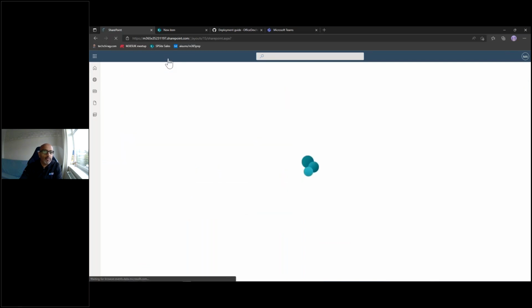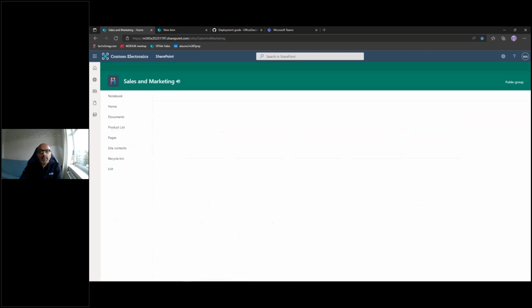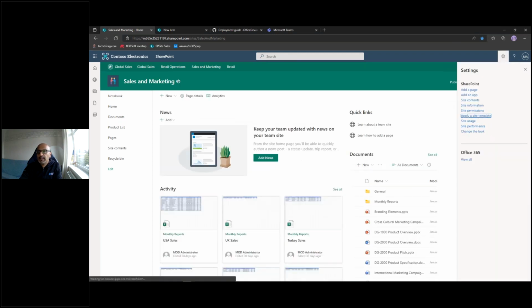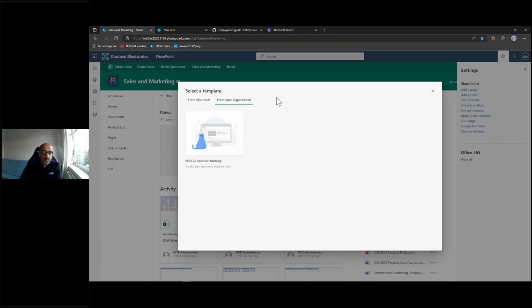So if I go into here, sorry, let's go back, sales marketing. If I go into sales marketing and click on settings, applying that site template, you don't get that functionality here to use another site from that.